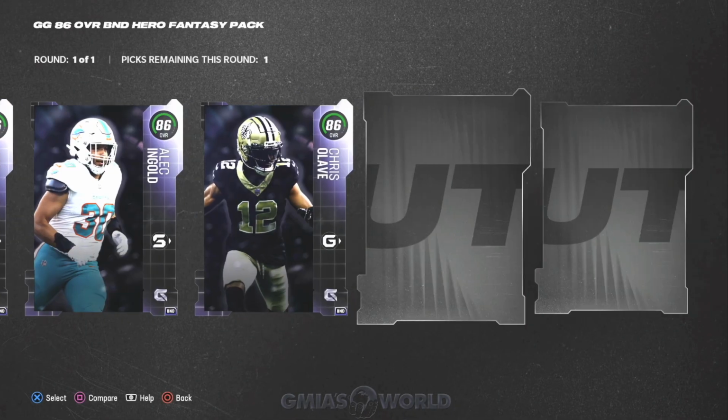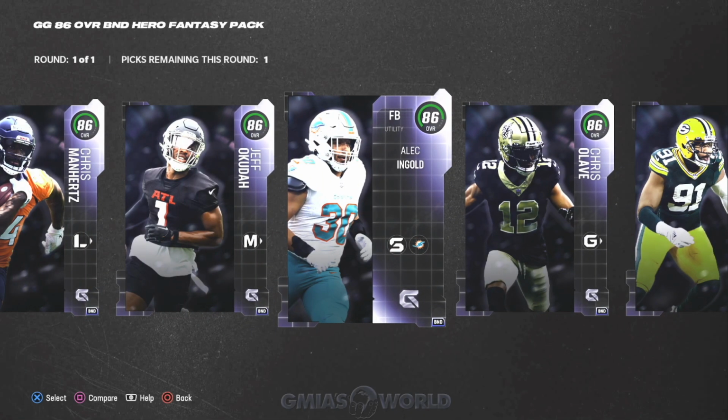So the first thing that I want to show you guys is one of the main house rule awards. You get this at 25 wins. So we already got one of these B&D packs from the actual regular field pass. This is from the house rules field pass.